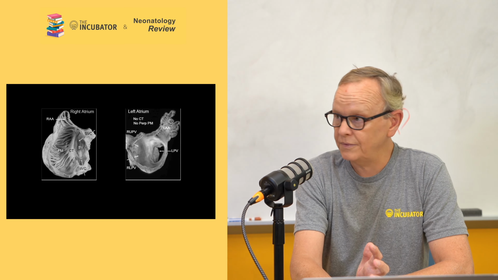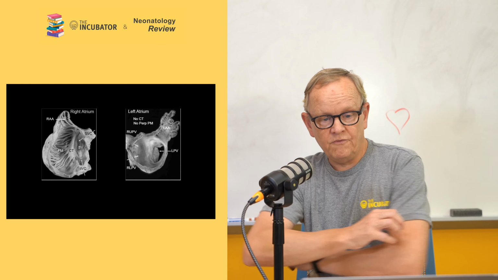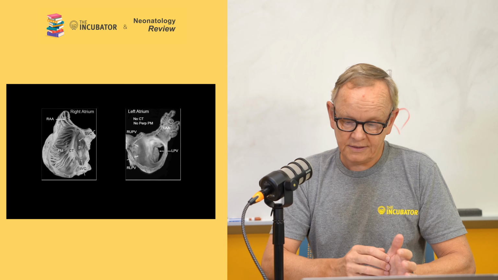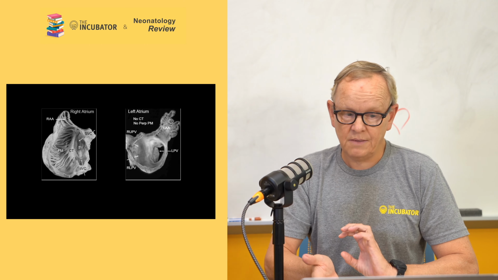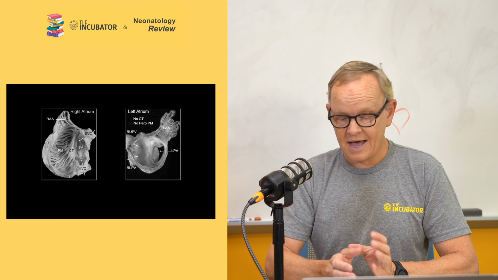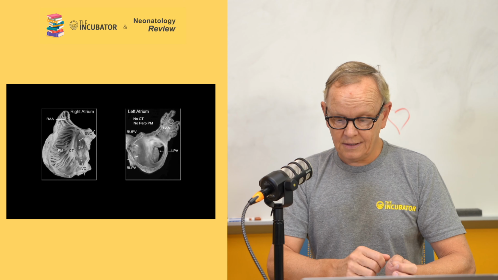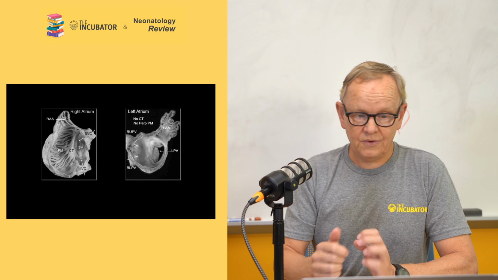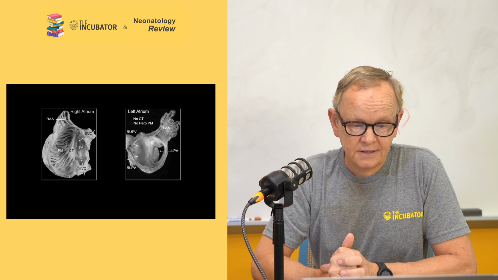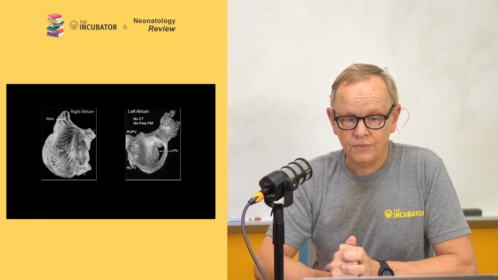So when we talk about this, we often refer to it as left atrial isomerism or right atrial isomerism. That means that you basically have either two left atria or two right atria. This is an overview that includes other organs, but on the far right, you have the usual arrangement. This is all under the bucket of heterotaxy, right?